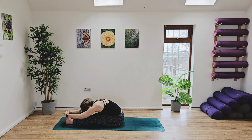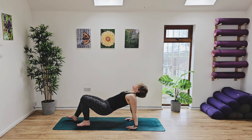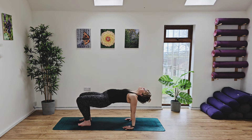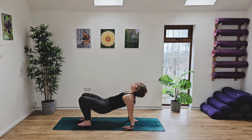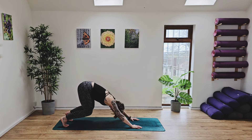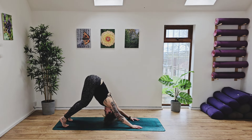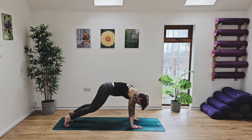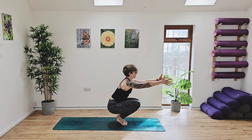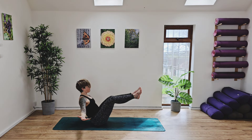Take another deep breath in. Inhaling, and as you exhale, sweep the arms all the way behind you. Ground into the feet, drive the hips up to the sky. Then from here, deep breath in, draw the bottom back, coming to L-sit. Exhale, drive the hips up. Inhale. This time walk the hands all the way back around again to the top of our mat. Take a nice deep breath in, bend into the knees, wave the body all the way to the top of the mat, coming into plank. Reverse it again — wave the body all the way up to the top. Deep breath in, one last time. Looking ahead, jump forward. Come down into your toes for a little balance on the toes, arms straight out in front of you, keep the back tall and long. Slowly make your way down onto your bottom, coming into Navasana.